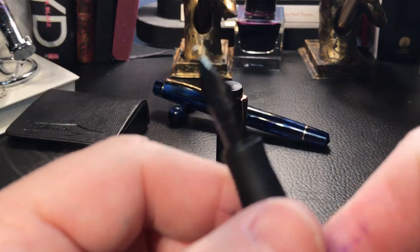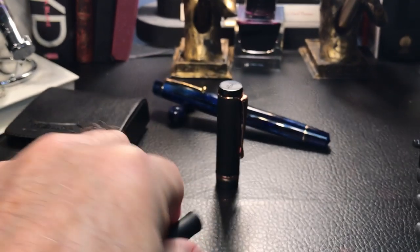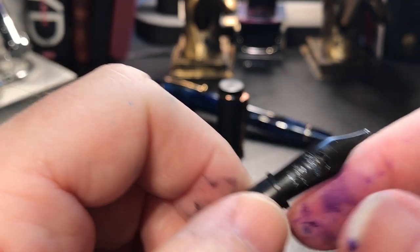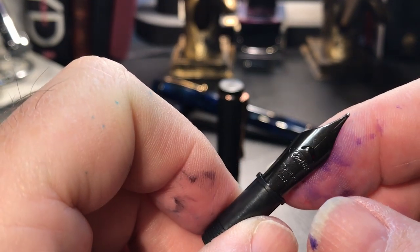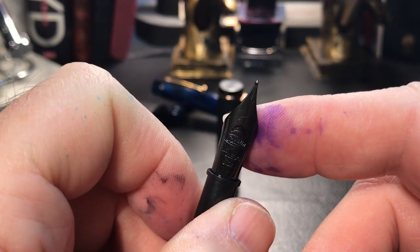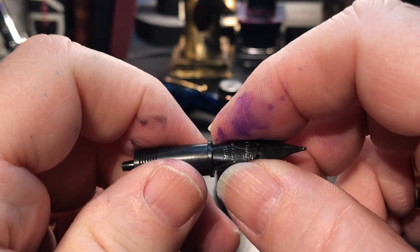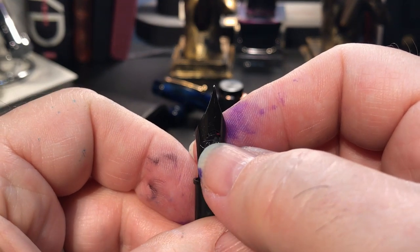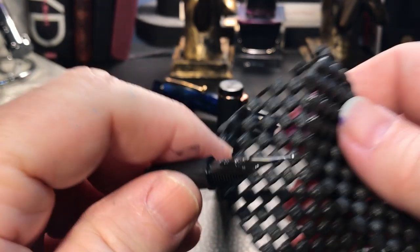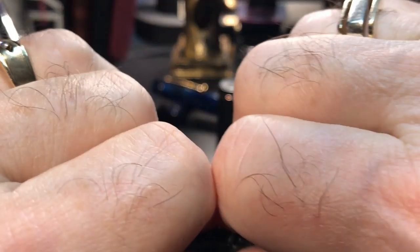I'm going to have to take this medium nib out because the feeds are obviously different. So here's the medium nib. In discussion with some of my viewers, I'm not sure whether this is a Yovo or whether it is in fact a Bock, since the inventories at Goulet Pens seem to have been running through the Bock nibs and then replacing them with Yovo. There's no way to know because it's black enamel. I have to replace this nib anyway — I tried working on it and it's just too disappointing.